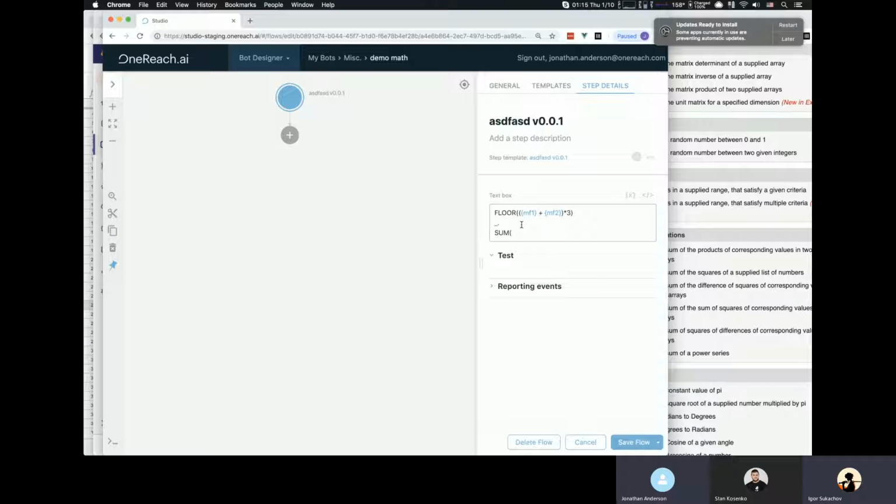So basically, the UI needs to be compiling this expression into JavaScript. And the reason I say the UI needs to be doing that is because we need to be able to test it at that level. If you compile it, then you can insert the test value where these tokens are. But also, when you run the flow, I don't want the flow execution to have to compile this expression into JavaScript every time. If the UI does it, then when you save and activate the flow, it's compiled once, and that JavaScript translation is available immediately in the execution.